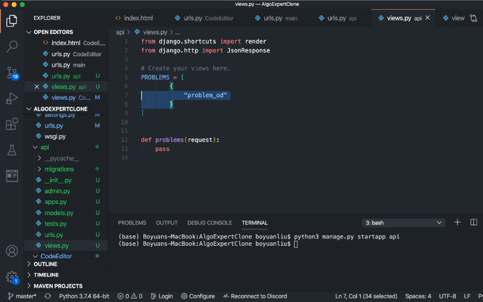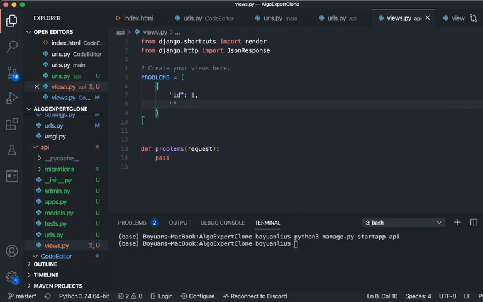So we can say problem ID, ID is 1, and then problem description.